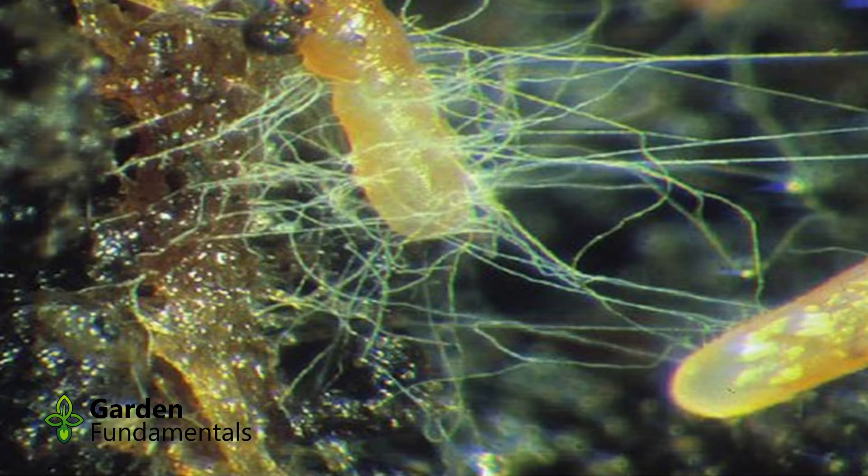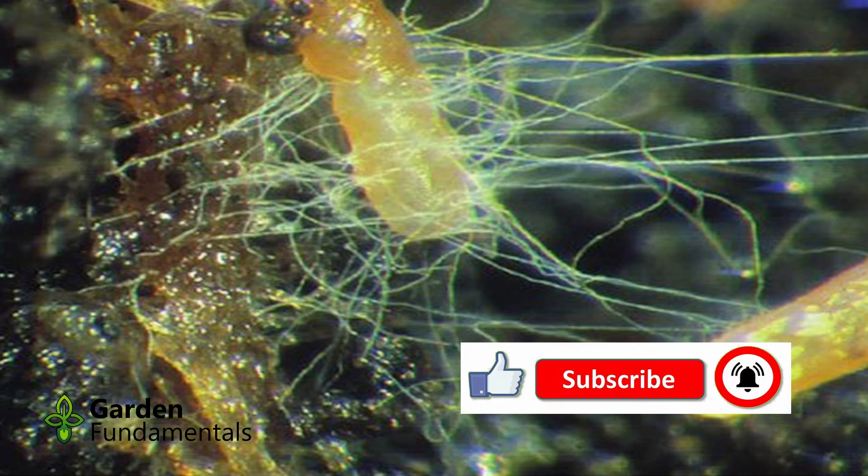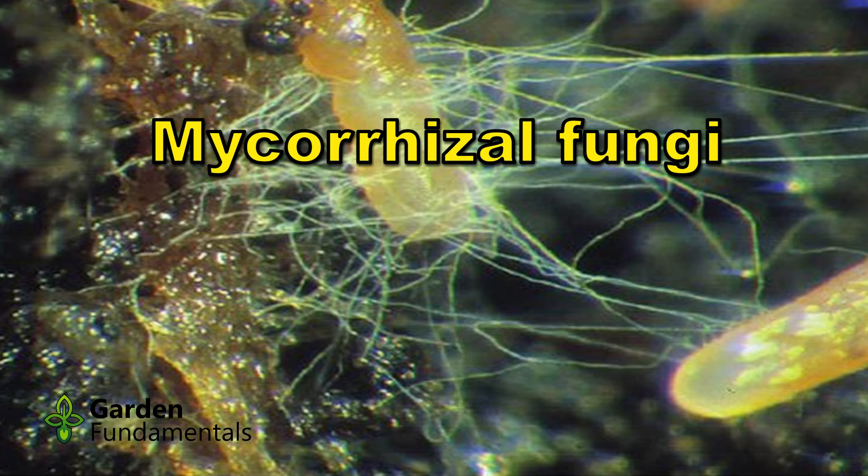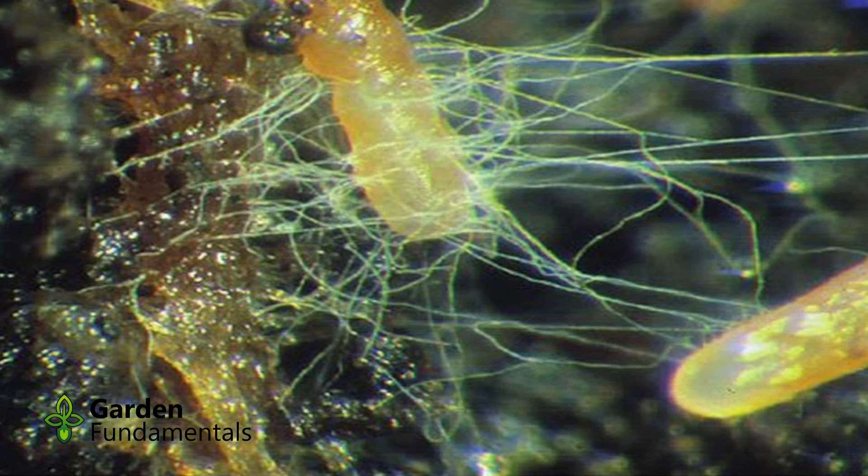In this slide we're showing roots — those are the large, yellowish-white things, there are two of them — and then fungi filaments, which are the fine hairs. There's an interesting association between fungi and roots: they actually join together into a symbiotic relationship. The fungi actually drill into the roots and create an attachment, and the two live together. About 80% of the plants on earth have this association — you may have heard the term mycorrhizal fungi.